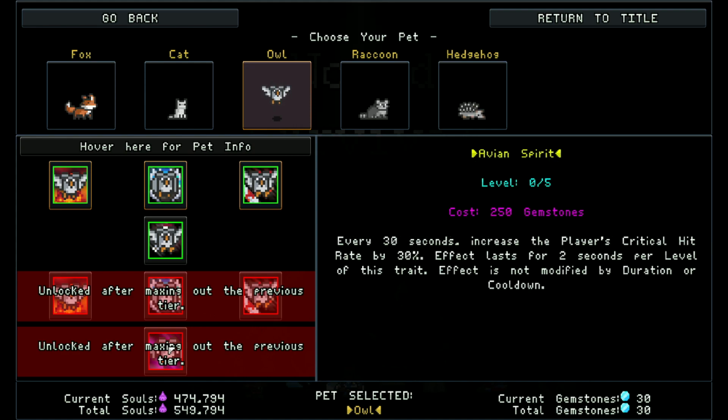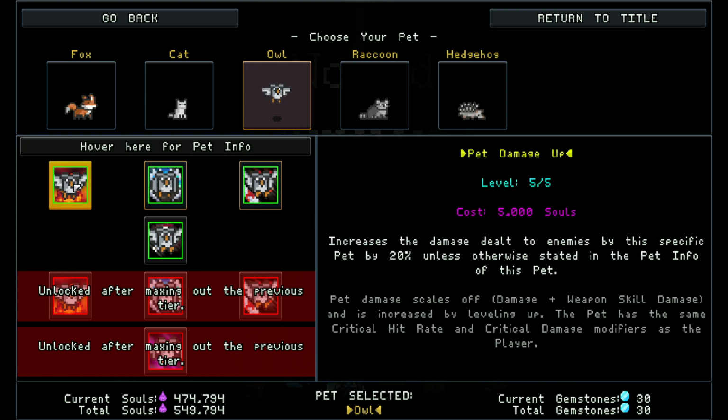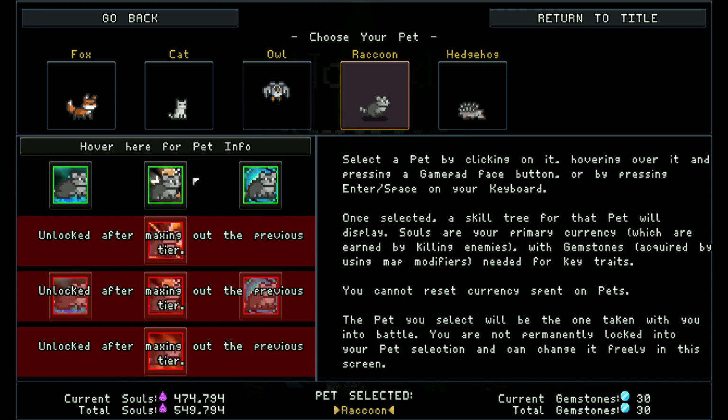30% crit rate. Every 30 seconds, it increases the player's crit hit rate by 30%. That is a lot. The effect will last for a total of 10 seconds once it's maxed out, but even the other stats are good. This one here is crit chance, this is skill size, this is just pet damage, we don't care about that.